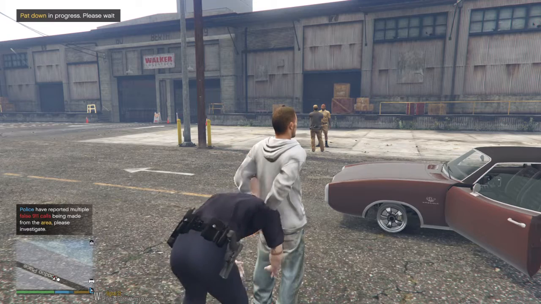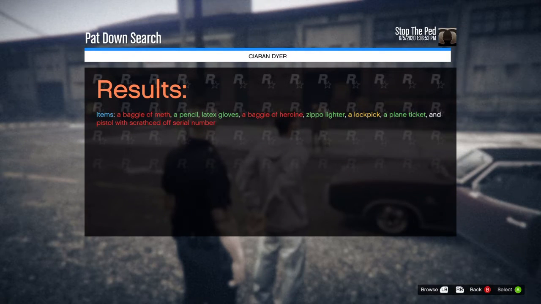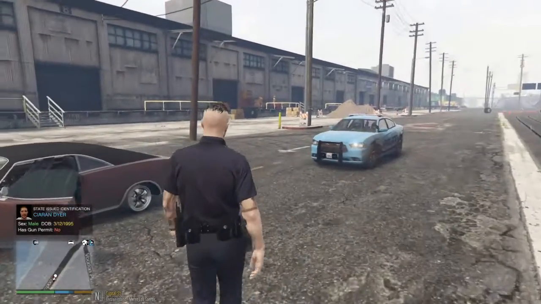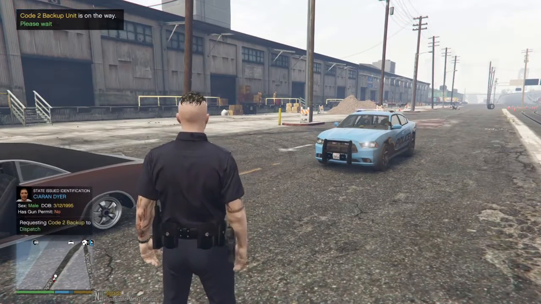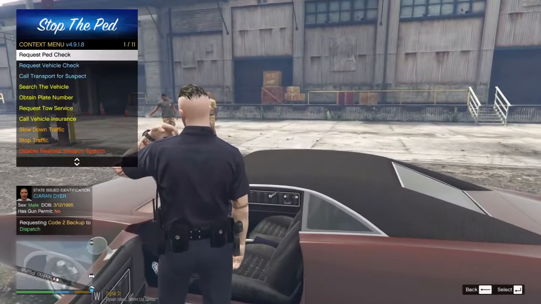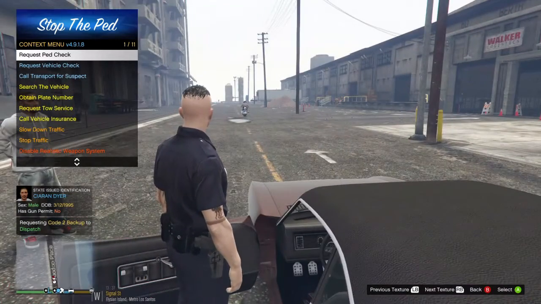923, copy. Hold that 911 hang up. I see he's got a baggie of meth, a baggie of heroin, and a pistol with a scratched-off serial number. It's basically stolen now. Okay. Alright, 923, go ahead and show, roll me one code key. Assistance needed in Elysian Island. Roger that, we're on our way.